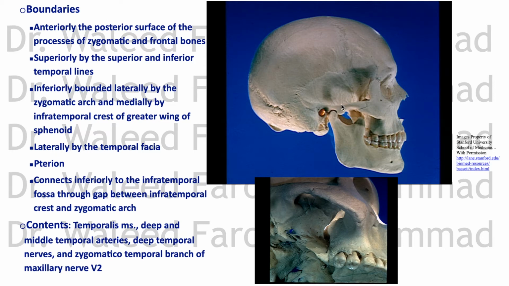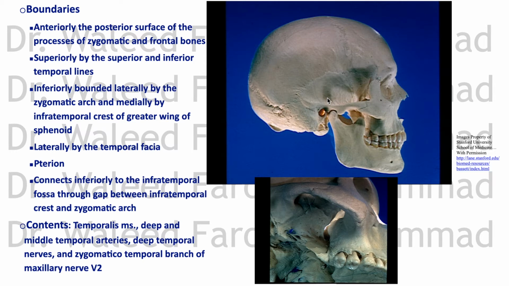Medially is the infratemporal crest, we said, and then it communicates. See, we are here. It communicates medial to the zygomatic arch, lateral to the infratemporal crest, which is this one, with the space I'm in right now, which is the infratemporal fossa. Okay, the infratemporal fossa. So these are the boundaries. Of course, the lateral wall is the temporal fascia covering all the area, and the medial wall, we studied it and the features on it. Remember the groove for the middle temporal artery grooving the back of the floor here.